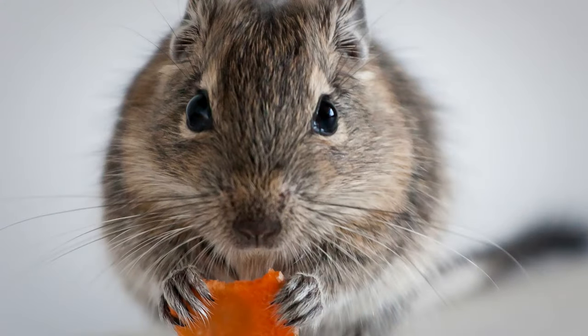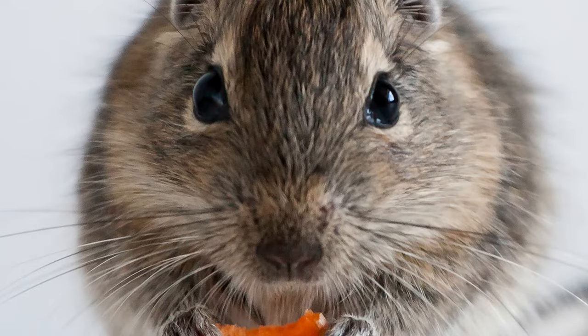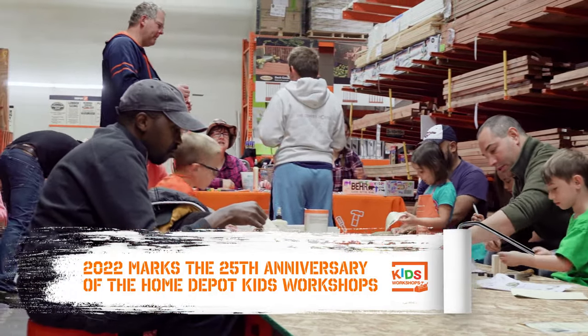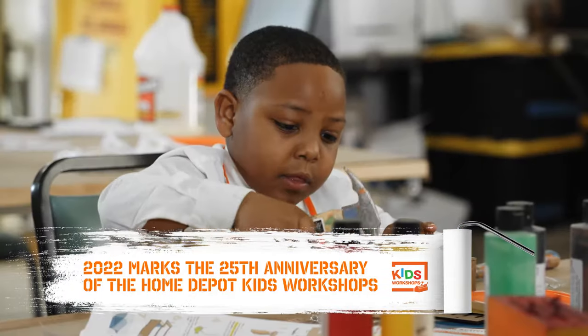Do you really want something that looks like this to be more handy with tools than you are? No, I do not. So what do we need to do to become DIY tool masters too? Practice, mostly. Build up our skills and confidence. And I know just the place to do that. The Home Depot Kids' Workshops has been teaching kids to DIY for more than two decades. That sounds like exactly what we need. Let's meet someone who can tell us more.